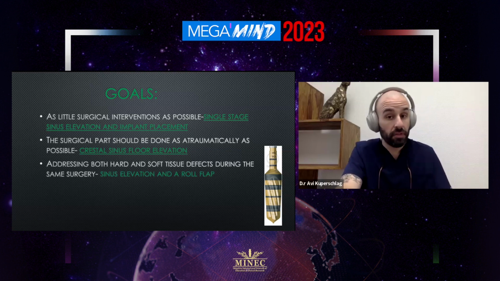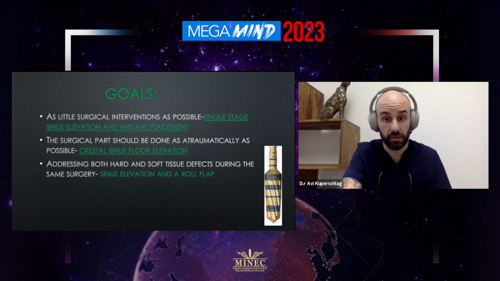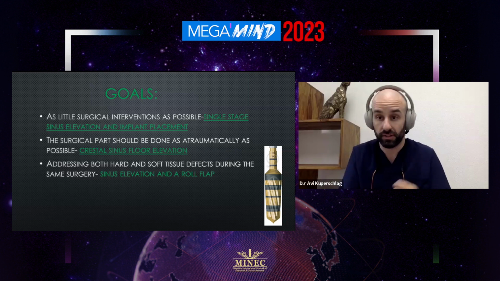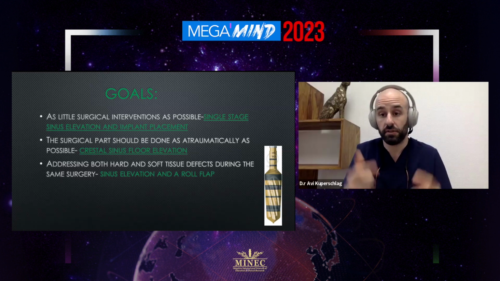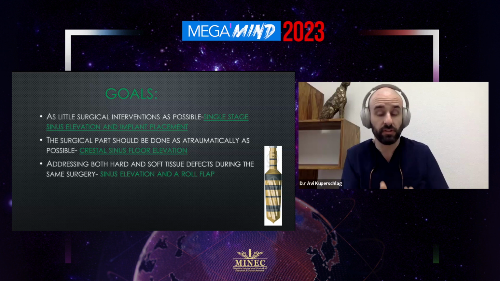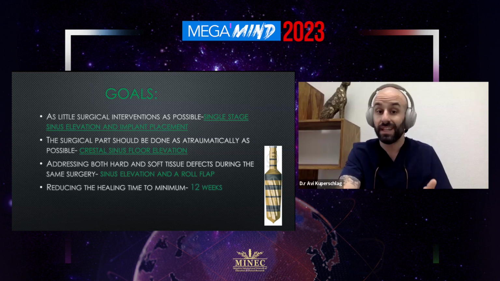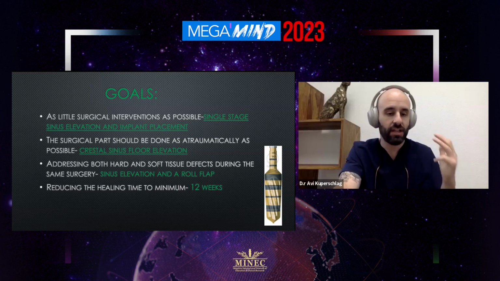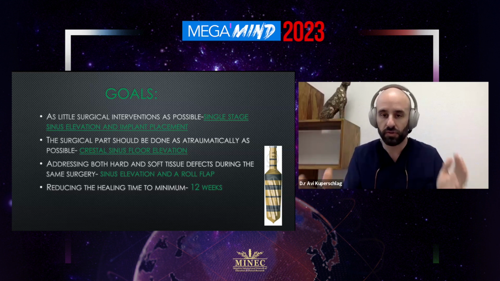I was able to address both hard and soft tissue defects at the same surgery. We did the sinus elevation together with the roll flap, and this is exactly what this protocol, the 1 burr protocol, is based on: fixing as many problems in 1 surgery. So we have 1 burr, 1 implant, the 4.3 Densa, the 5/10 megagen ridge with a 3.8 or 4 millimeter core, and a roll flap. So these 3 factors will reduce the healing time really to a minimum, to 3 months, in a patient that is, according to everything, indicated for lateral approach sinus elevation.